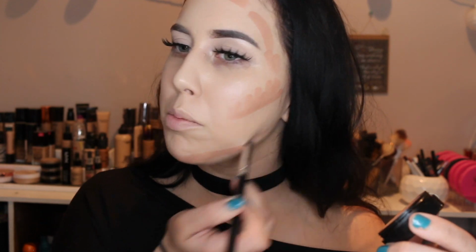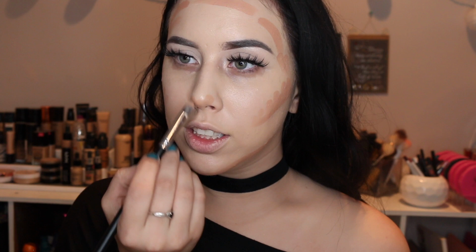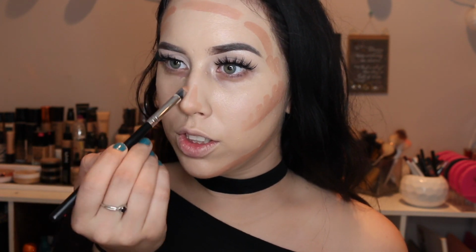So I'm putting it all around my face. I'm just putting this all around my face on all the spots that I would usually cream contour or even just powder bronzing and contouring, in the temples, in my contours and my cheeks, underneath my under chin. And I do bring my contour up a little bit higher on my chin because I like to make my chin look a little bit more feminine.